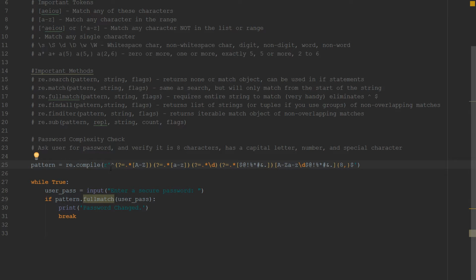So you want to start from the beginning and read all the way to the end to make sure, like if the word dog is also in the word dogma, for example, well, you might match the word dog within dogma, but it's not the same word. And so you want to make sure that you look at the entire string. You can put the caret symbol and the $ at the end, and dog would not match with dogma because it doesn't consume the whole string, okay? And that's very common. But fullmatch, which is a relatively new method in, I think, Python 3.4, handles this for you on the back end.